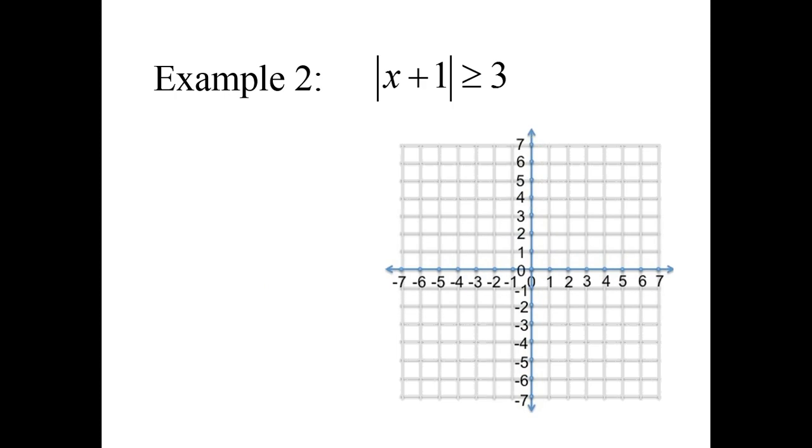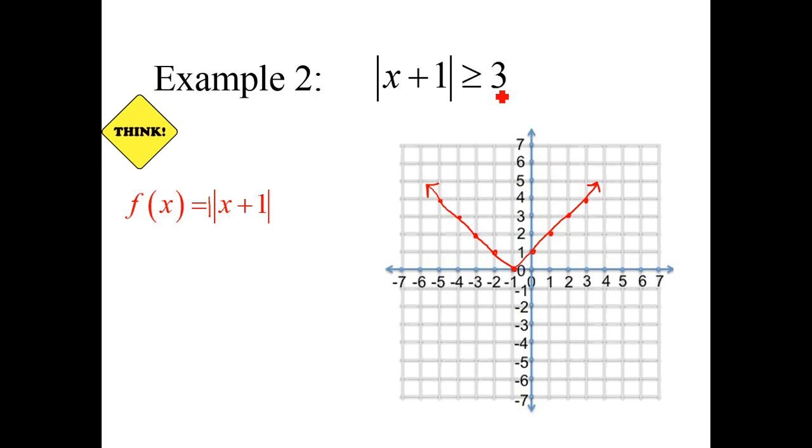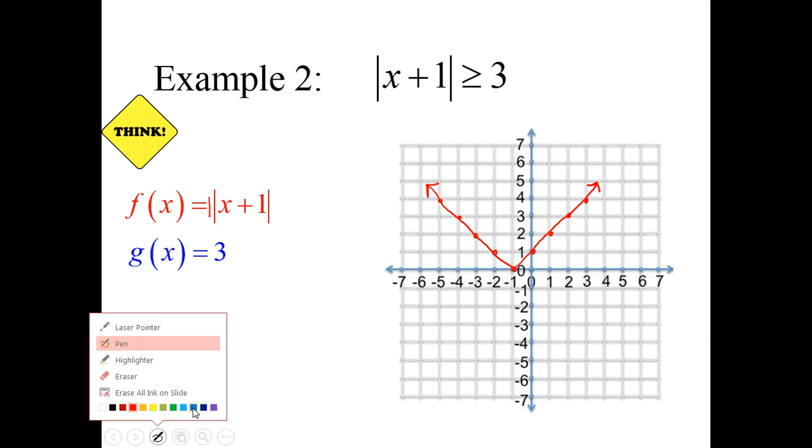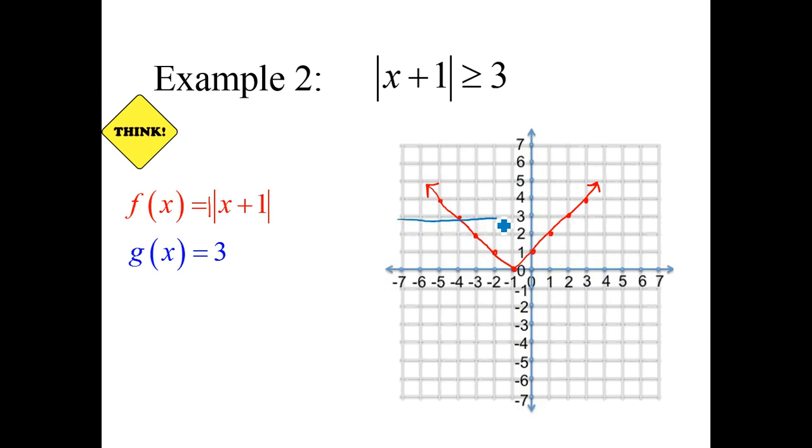Let's do one more of those. Let's start out by, again, splitting them up. Let's first graph the absolute value of x plus 1. That means left 1, and then my slope is 1, so I'm going to go up 1 over 1 on both sides. And remember, I'm not trying to find out where they're equal. I'm trying to find out where the absolute value is greater than 3. I still need to graph both of them, so now I'm going to graph the line at 3.